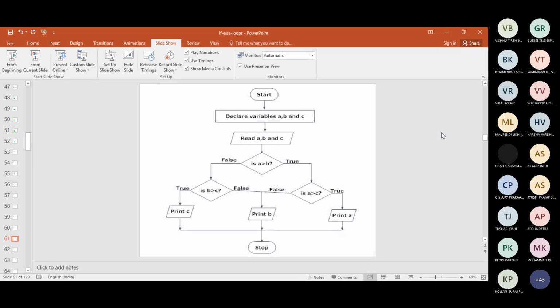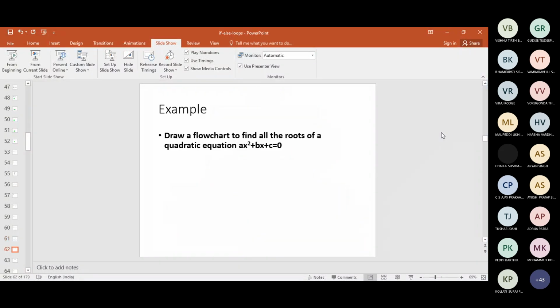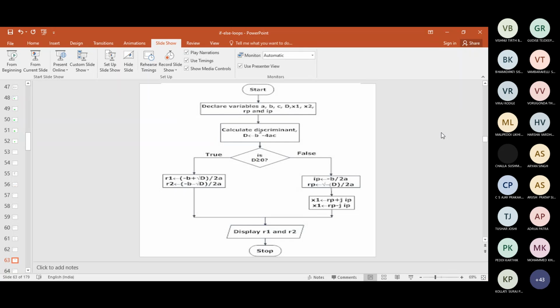If you play with these things and check whether nesting operates correctly here, or whether we can also use ladder statements, and find the answers unambiguously on your own, things will be very good for you. Okay. Same thing is here.